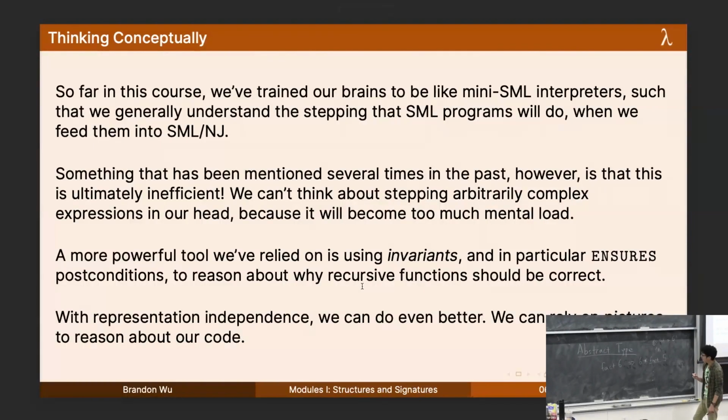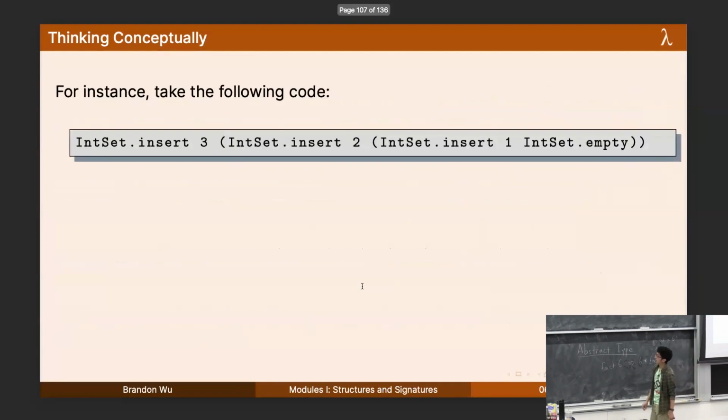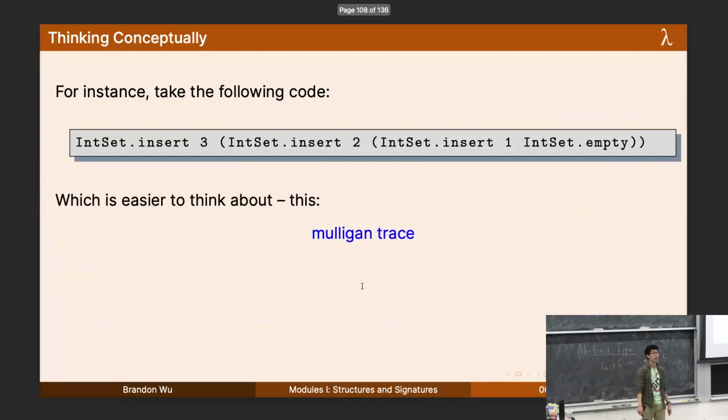So the idea is this, all right? Take this code. If I ran this code, I say int set.insert. I should have used pipes. I would have rather used pipes. And you should have rather that I use pipes, by the way. But I insert 1 into the empty set. Then I insert 2 into that. And then I insert 3 into that. Okay, your conception is you should probably end up with the set 1, 2, 3. And in fact, because our code is correct, we do.